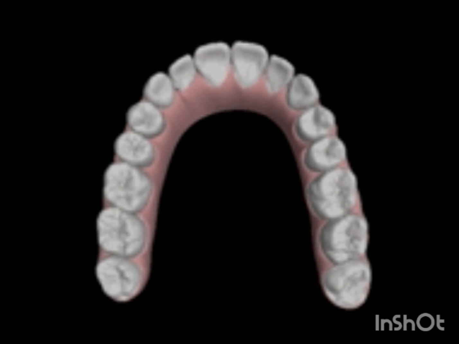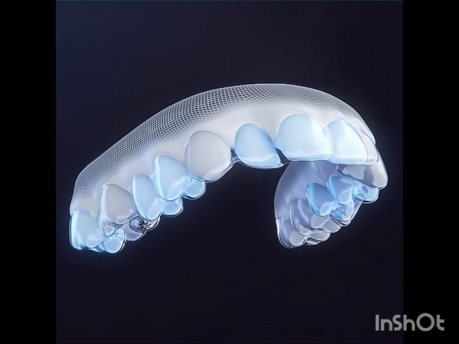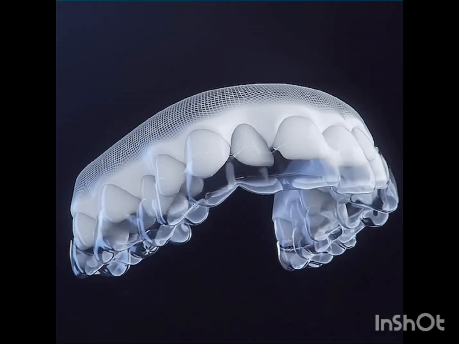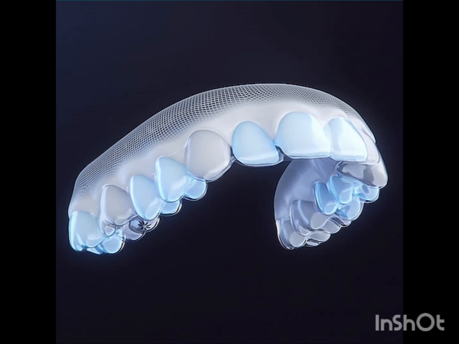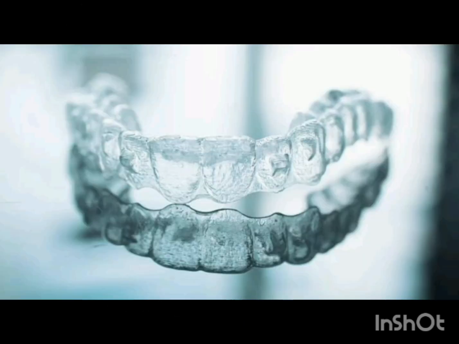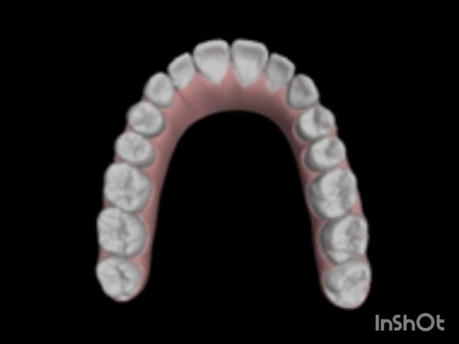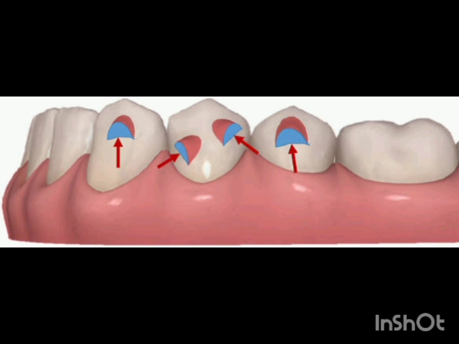Now, one of the most important concepts in orthodontic biomechanics is the relationship between force and moment. The force applied away from the center of resistance can create a moment that causes a tooth to rotate. That is, a rotational tendency develops. For example, if an aligner applies a force to the crown of the tooth without adequate root control, then the tooth may tip rather than move bodily. This is one reason why complex movements can be challenging with aligners. So the orthodontist must control not only the magnitude of force but also its direction and the point of application.